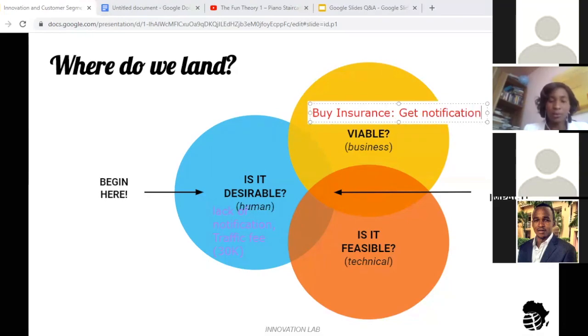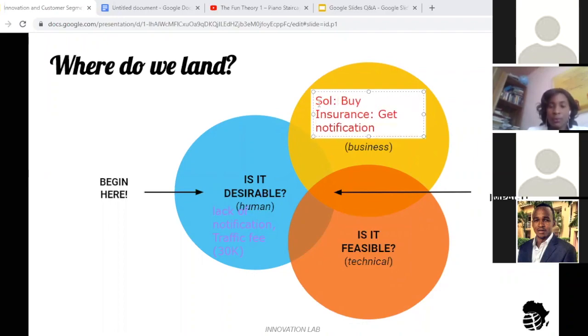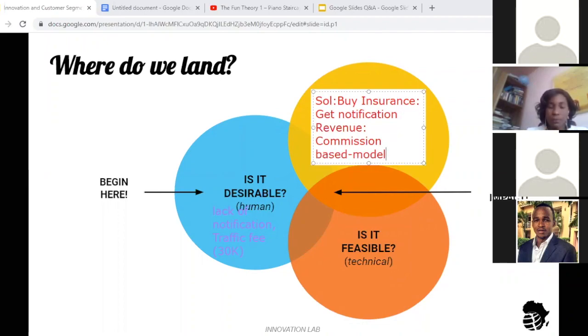So how do you profit from this? Robert, could you please assist on that? Even if it's not a specific profit, how do you generate revenue to keep this going? Revenue model? Yeah. Currently, when you buy an insurance policy from an insurance agent, the insurance company tends to pay them a commission on each insurance that they sell. So if people buy insurance from our platform, that commission will come to us. Generally, we'll be getting our revenue from the commission from the insurance companies. So, Cynthia, to make it easy, we have insurance brokers, right? They tend to be like middlemen between the insurance company and the motor vehicle owners.